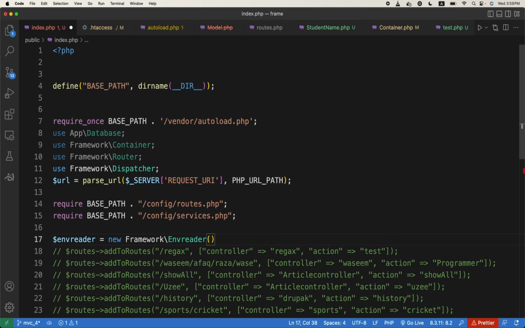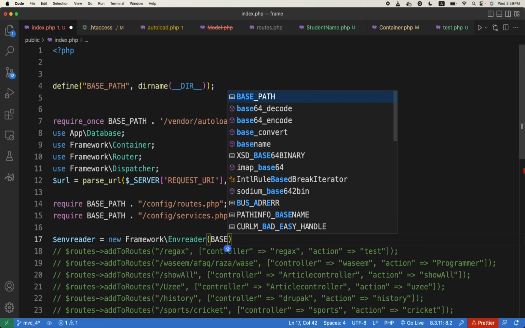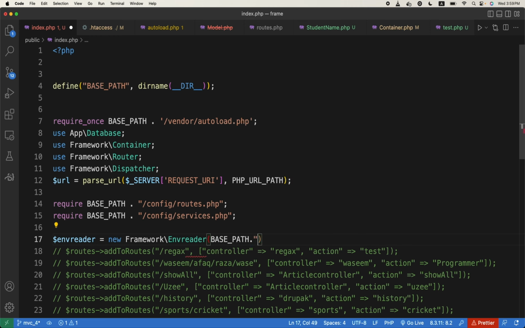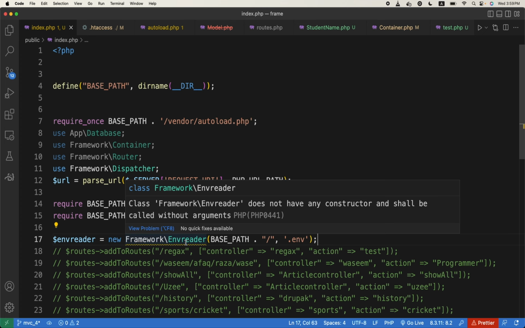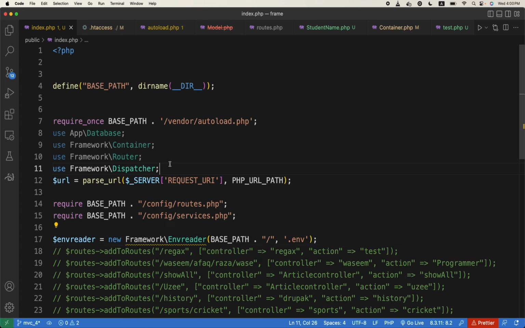So what's the path? Base path dot, what? Dot env, sorry. Slash. Is it going to be backslash or forward slash? And then .env. And we can use that here.